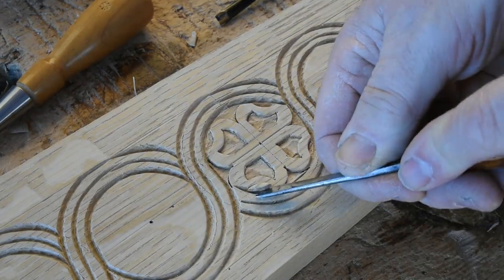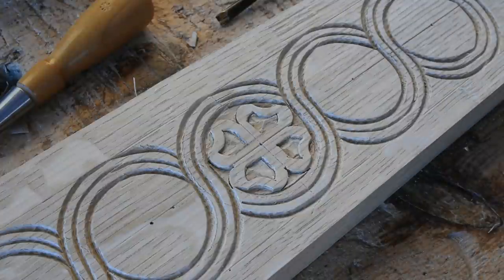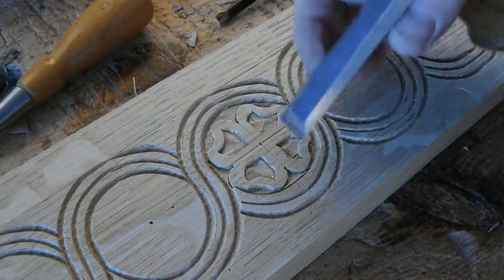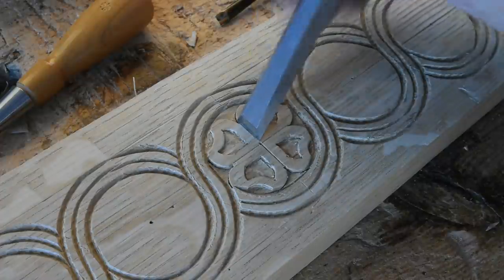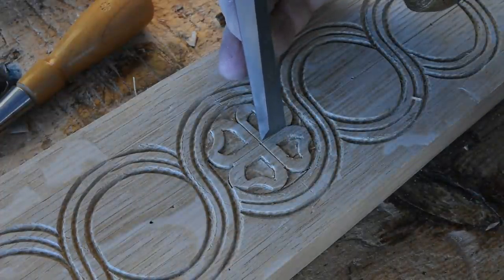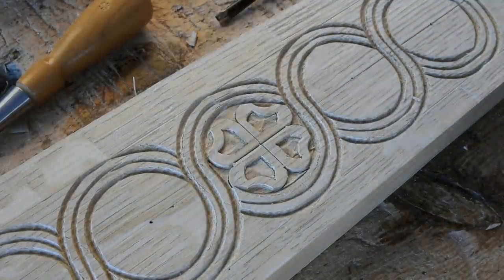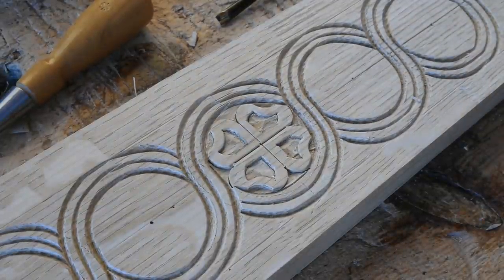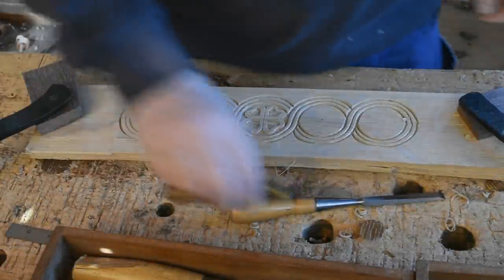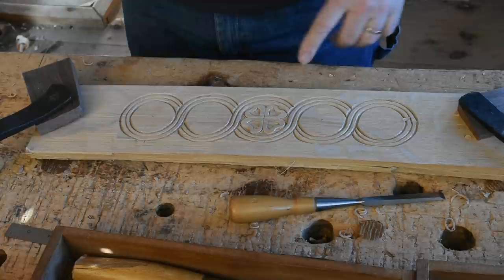Sorry we missed the beginning of this pattern, because this is the one I was only going to do once in this sequence. To finish it off, I take a wider chisel and just strike those lines. They were marking gauge lines, and now I'm just incising them with the chisel like that. And there you have that one. All right, this time I was sure to hit record, so we won't have that particular mishap again. We might have a different one.